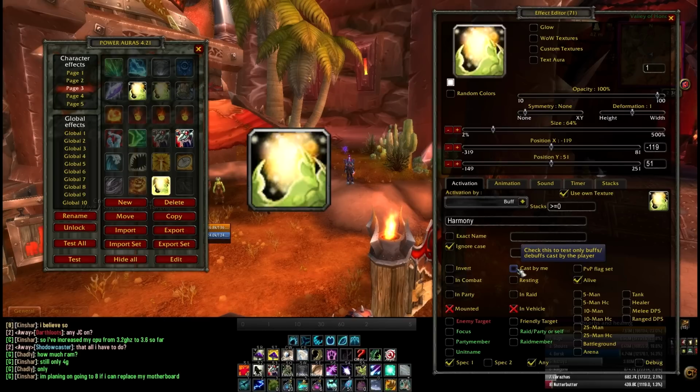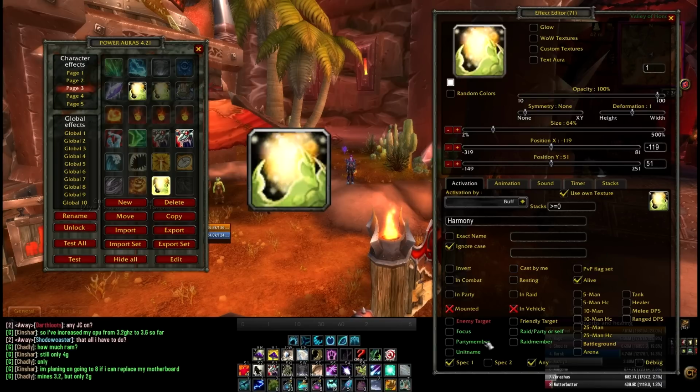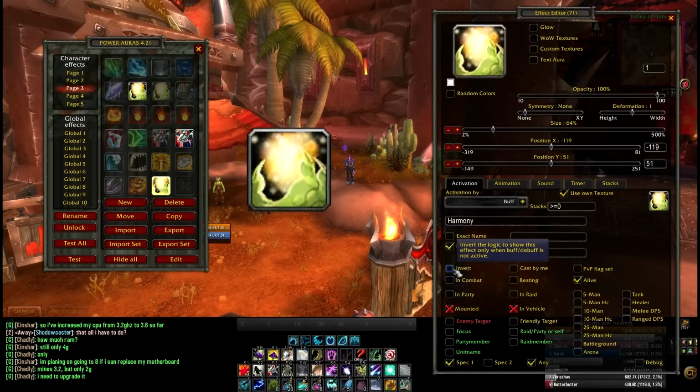If you want it to tell you if you're missing something, not if you have a buff, but if you're missing a buff, if you select the invert box, it flips around the logic in the power aura so that it'll tell you only if you are missing the buff as opposed to if you have the buff. I do that for my Lifebloom, the big pink spinny circle. If I'm missing Lifebloom, I put the used buff, typed in Lifebloom, and then I inverted that aura so it only tells me if nobody in the raid has Lifebloom.